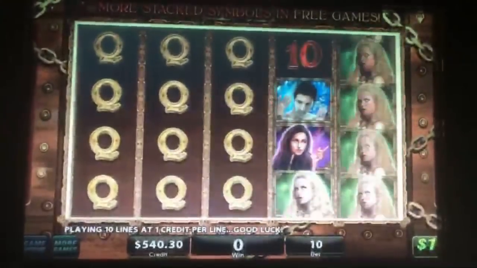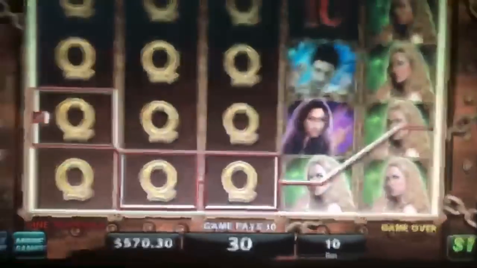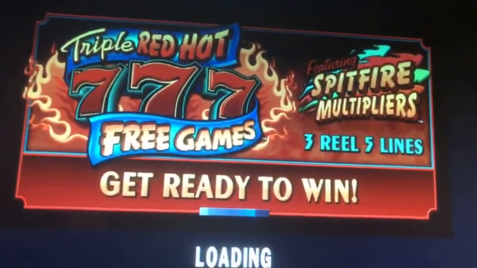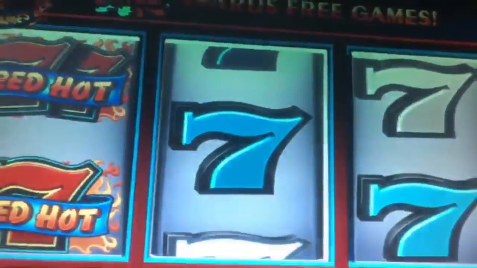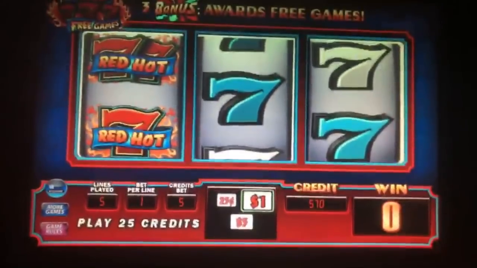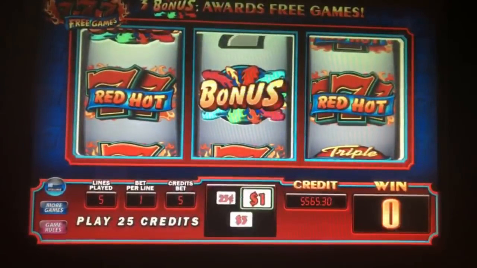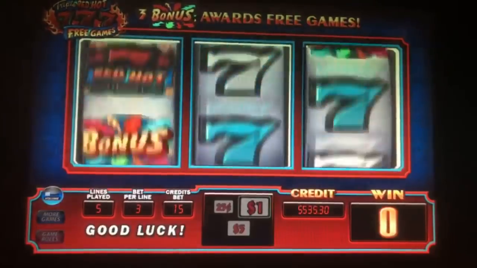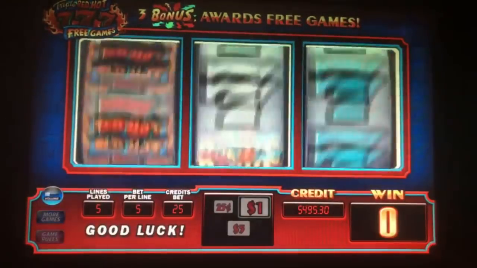All right, you know what we're gonna do? I got one last game for you guys. And it's perfect with the dollars. It's the triple red hot sevens, Spitfire multipliers. It's going to be five lines, three reels. You guys should know this game. Here we go. Max bet, $25.